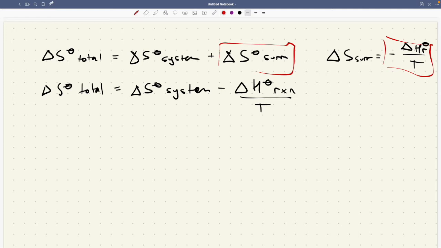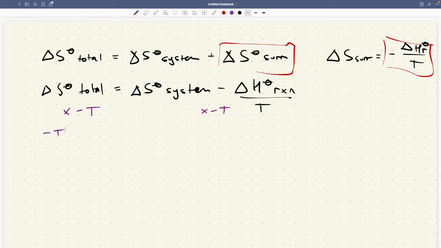Let's take this a step further. I'm going to multiply both sides of the equation by a negative T, by the negative temperature. Maths tells me that I'm allowed to do one thing to one side, do the same thing to the other side. We still end up with it equaling each other. And the reason why I'm doing this will make sense in a moment. So what do we have?